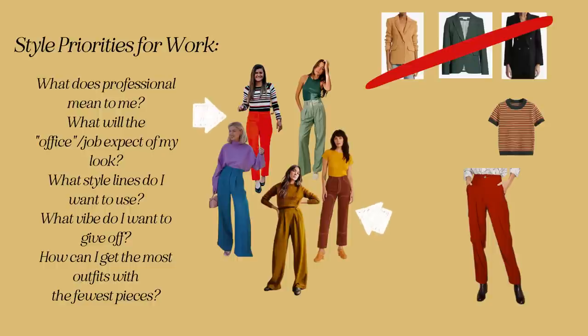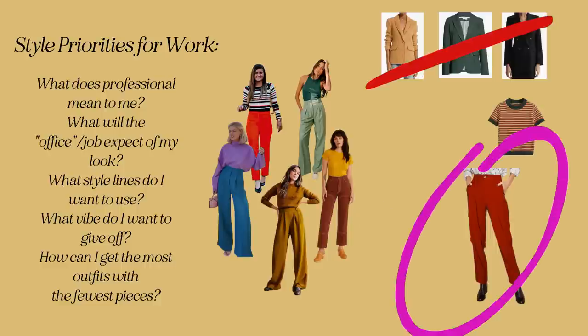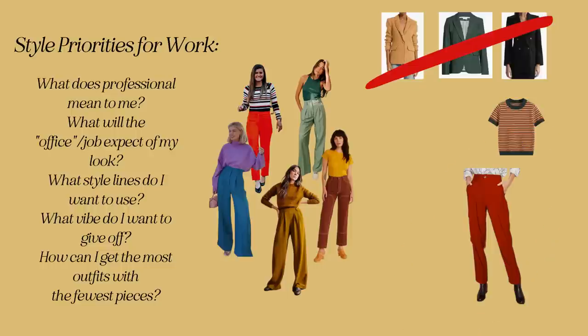Instead, she should explore some inspiration and fashion mindset looks for business casual — style lines and colors that exude personality but still look office-friendly. She's better off vetting her most immediate needs and slowly transitioning her closet one piece at a time. Her best shopping strategy would actually be to invest in a great trouser in a dark autumn color palette that already works with some of her more modest polished tops or sweaters. Slow and steady wins the fashion evolution.